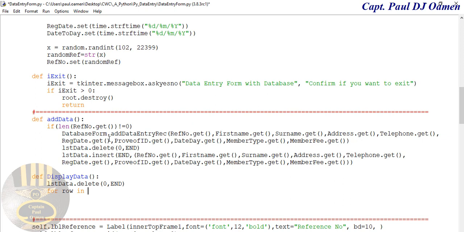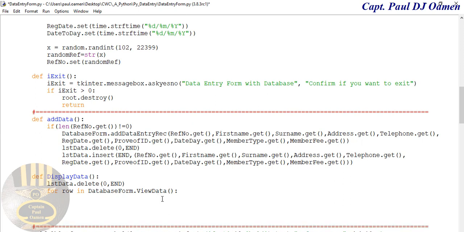Oh, where is it? Copy that again and paste it here. Data form dot view data. View data is right inside the back end there. And LBL insert.